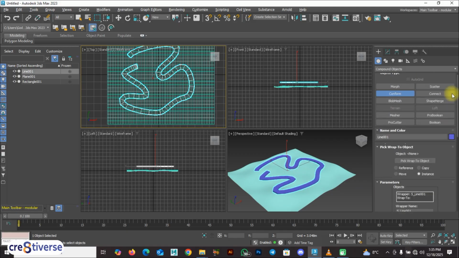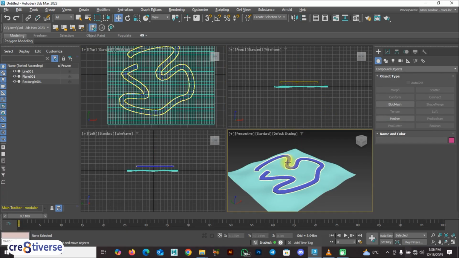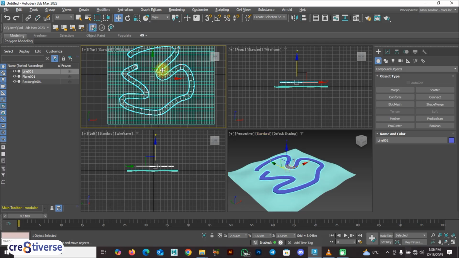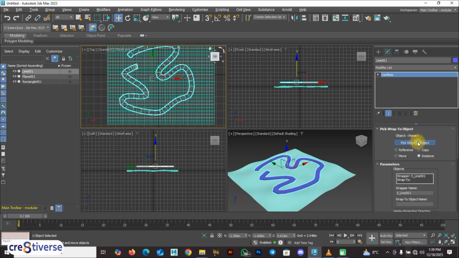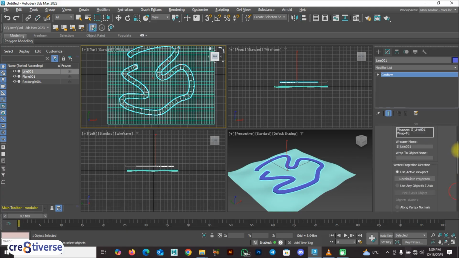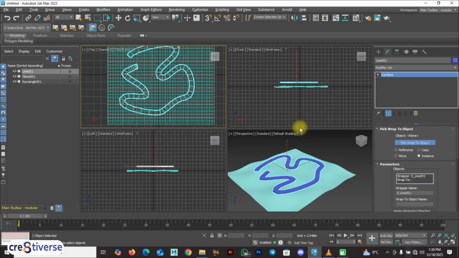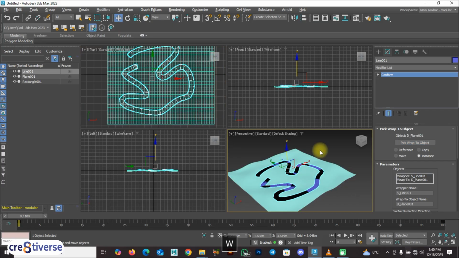So you come back up here. This is active. I right clicked, and let me click this again. Right click here, stay active. Then come here and pick. So we'll click here. Okay, we'll pick wrap to objects. Don't forget, as I said, this is checked and we are selecting our wrap to object from this place here. So we'll click here.